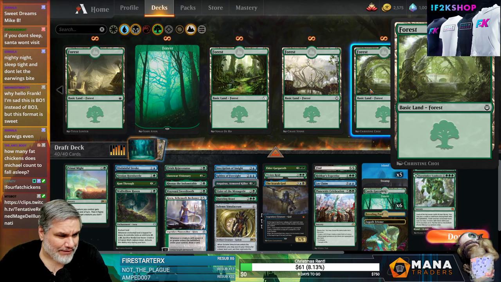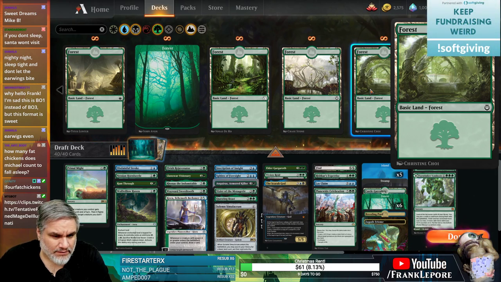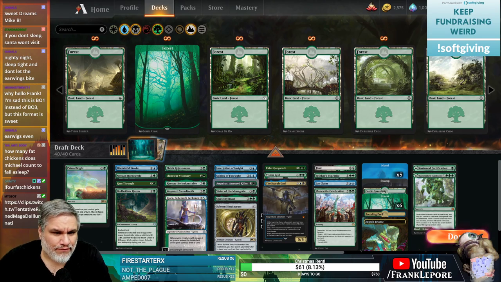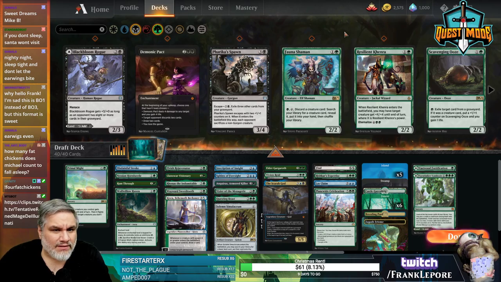I mean, it might just be Disdainful Stroke. Disdainful Stroke lets us deal with things that we might not otherwise be able to deal with. Wait, this is 40 cards? 13, 14, 15, 16, 17. This is 19 lands? Wait, why do we need to... Did I accidentally cut something that I wanted to keep in the deck?